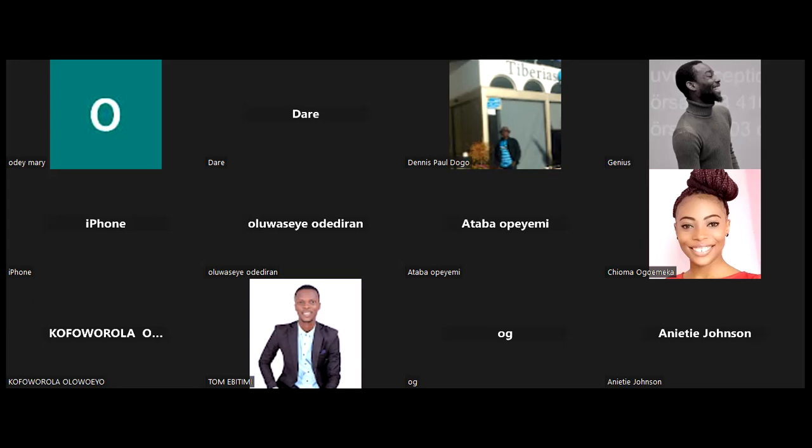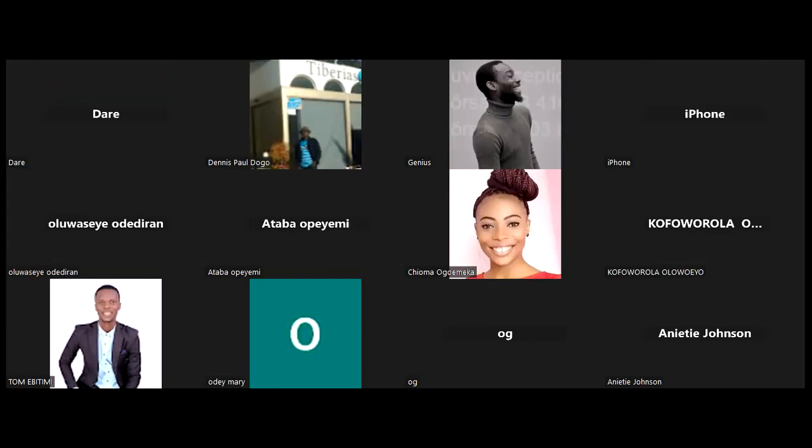Okay, that's quite an interesting one. My response is this. Every scholarship program has a vision and mission. Do you know the mission and vision of this scholarship? Do you know if this scholarship is for people who need financial help? That's the first thing you need to find out.